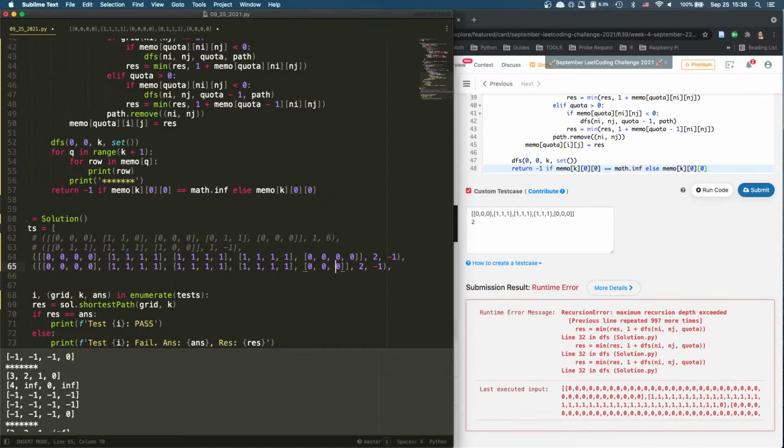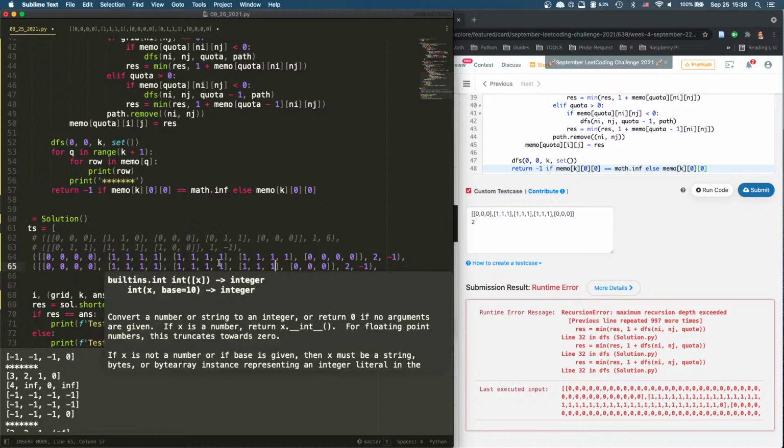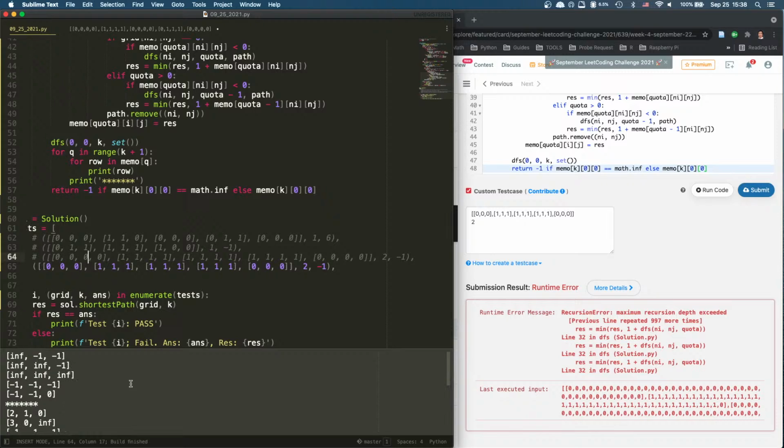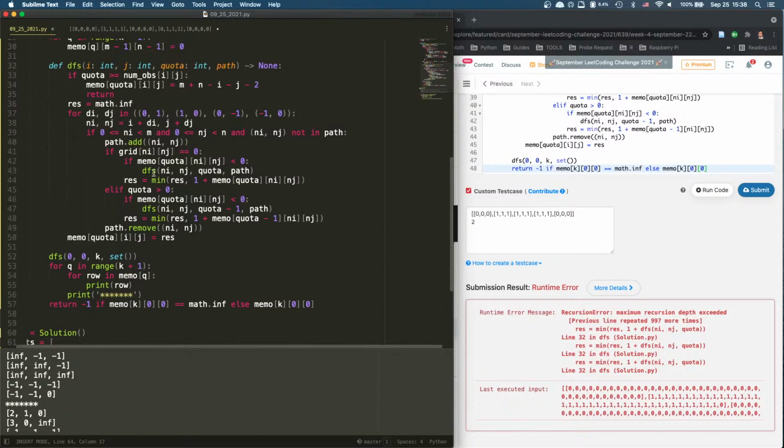Just remove, right? And remove 1, remove 1, remove 1, remove 1. Okay, so when we start, we have 0, 0, quota is 2. So we don't have this. You know what? What if we remove 1 more?